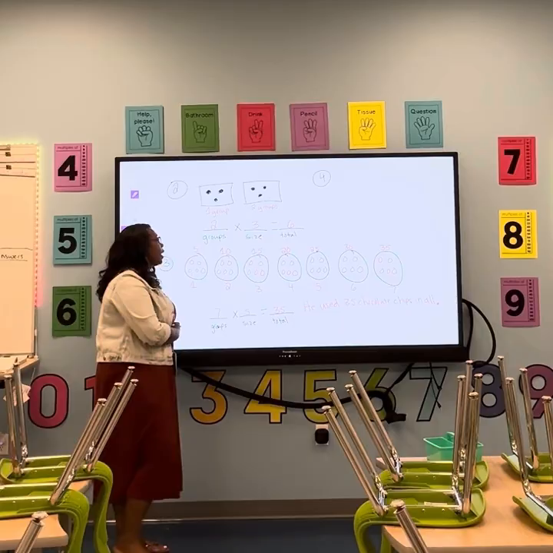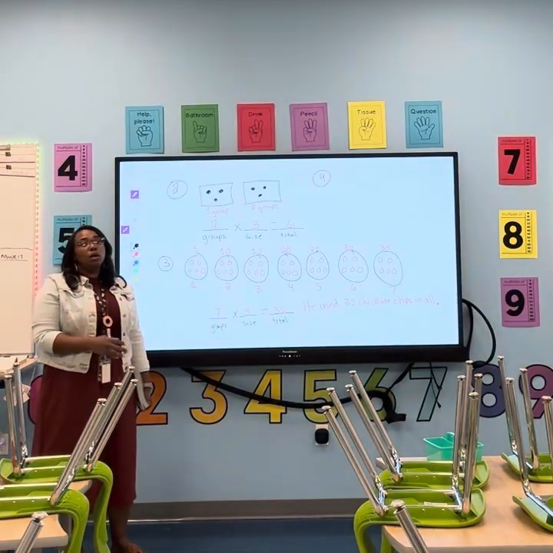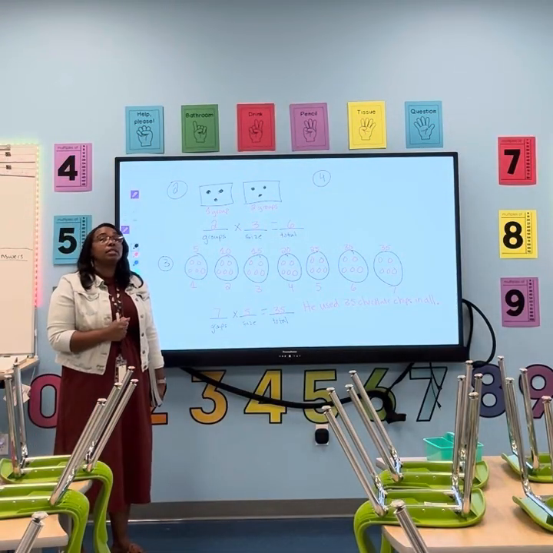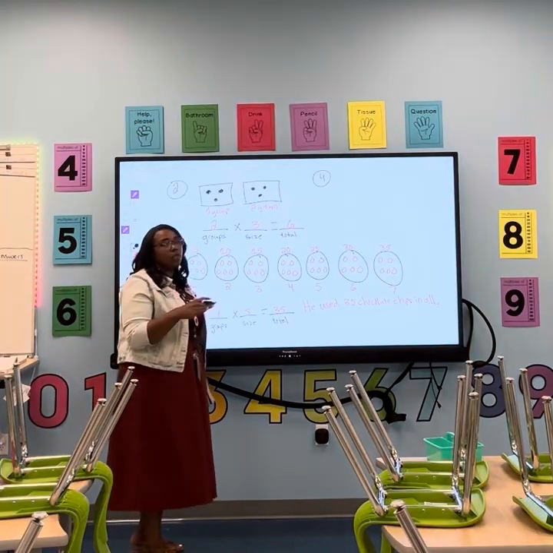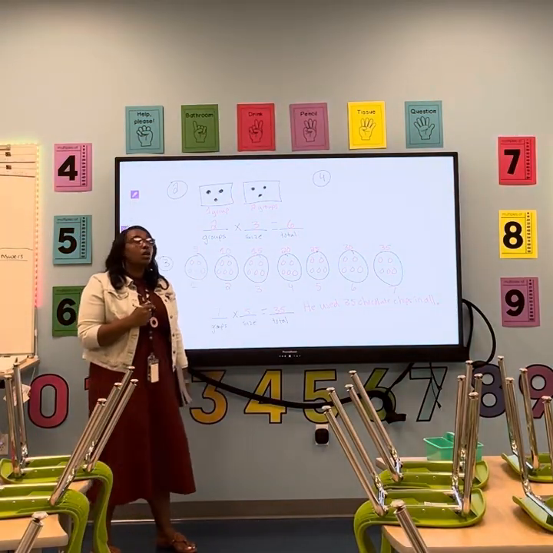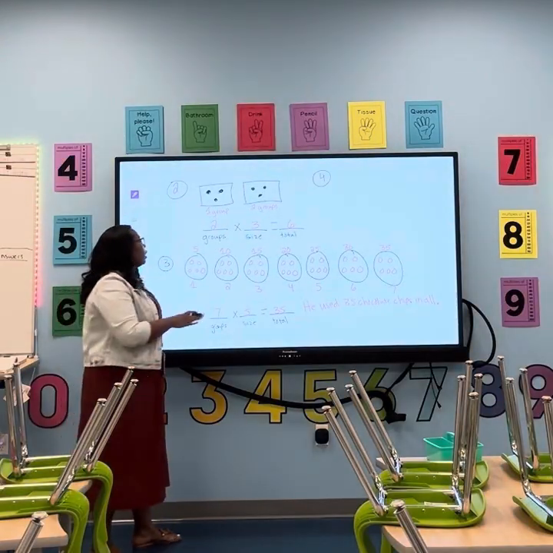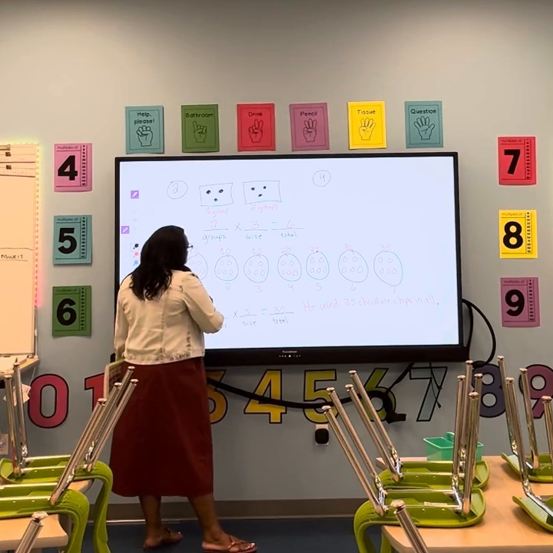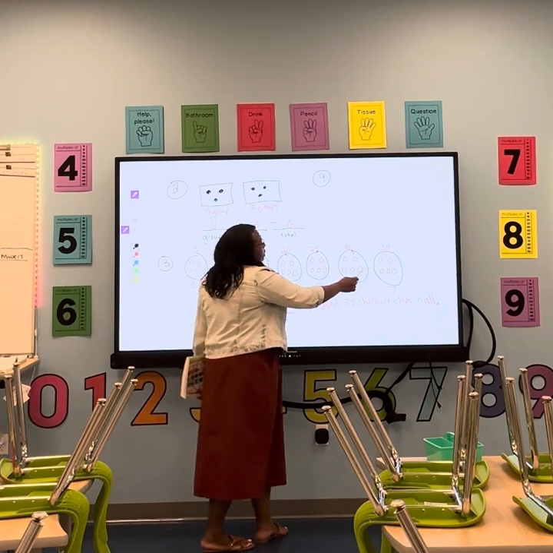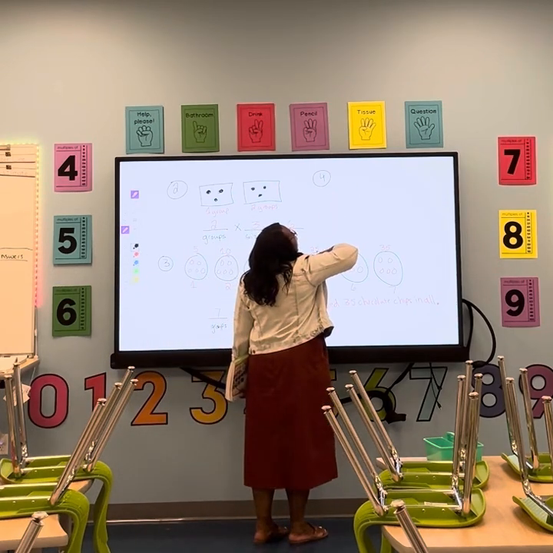So how can we check our work? You can do repeat addition sentences. You can skip count. There are many different ways we can check our work. So I'm going to do both of those. So I'm going to repeat my skip count up here, being that I had 1, 2, 3, 4, 5, 6, 7 groups. I'm going to skip count by 5.